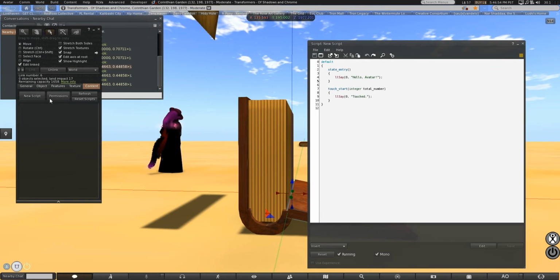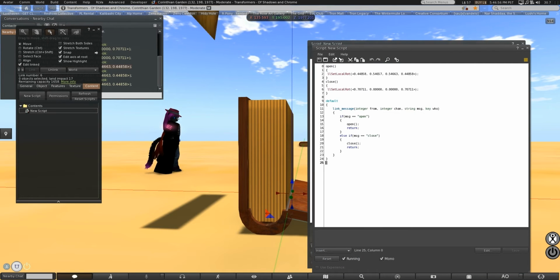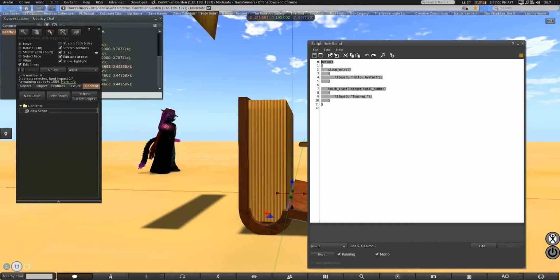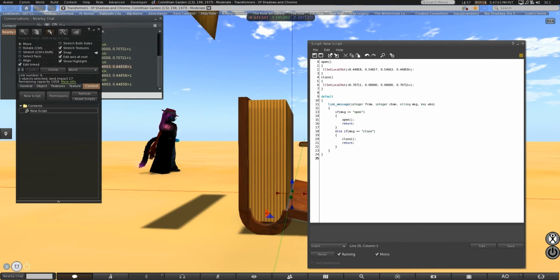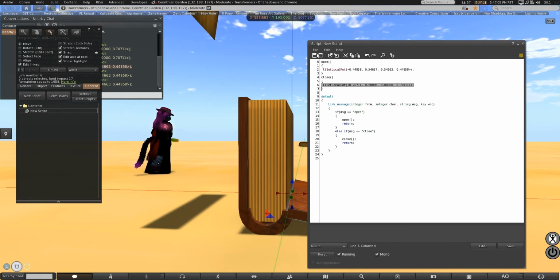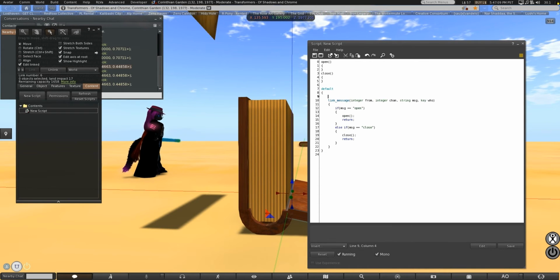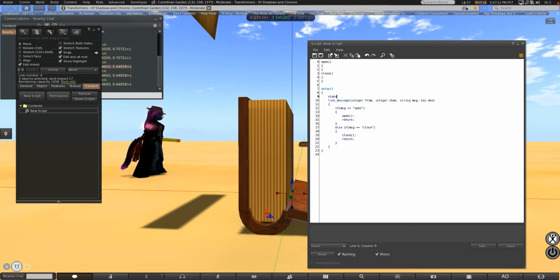Because I copy and pasted something else, I caused myself a small difficulty. It's also going to be mostly the same. But these will be different, so we'll take those out. We'll recreate the state entry.